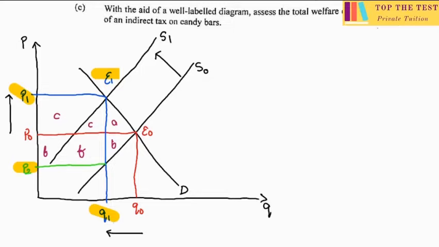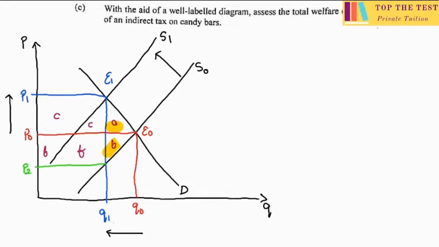So let me take off some of these highlights so you would see it better. So the government will actually get this area here, C, and they will also get F in terms of tax revenue. But consumer surplus will actually be reduced by this area here, this little triangle A, and producer surplus by B. So this area, this A and B combined here, this is what we would call a deadweight loss.